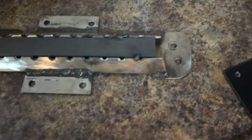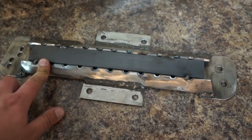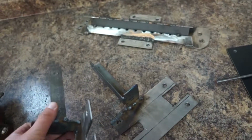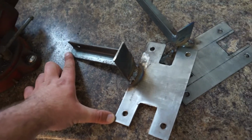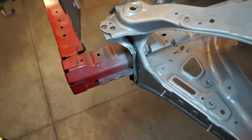And let's get to these brackets that we need to finish up. Like I mentioned before, we're going to put a bead down finishing off this guy. This is the brace for the power plant frame. And then these are the upper radiator mounts, and we're actually going to just triangulate from about here to somewhere over here with a 1/4 inch rod, so that these, when they're bolted, these are actually like a sandwich plate. I guess we'll explain that.